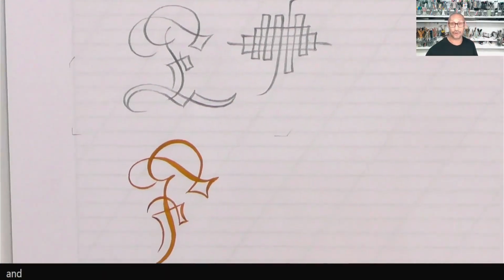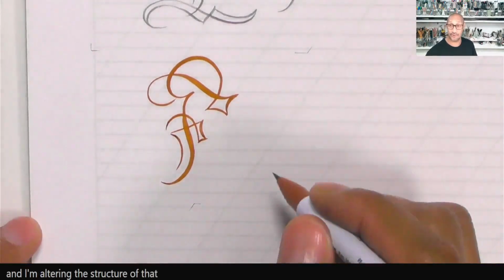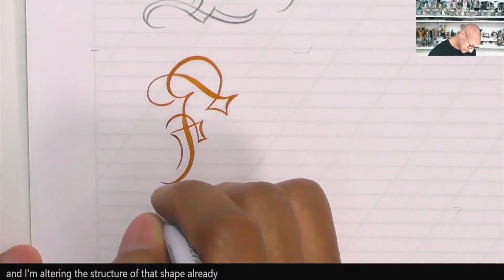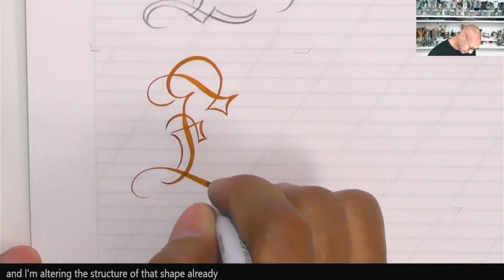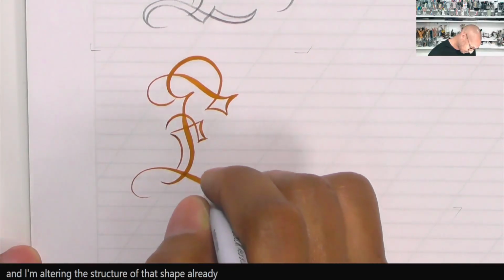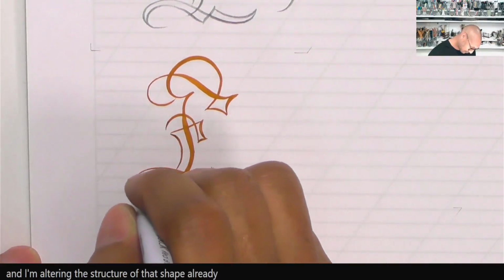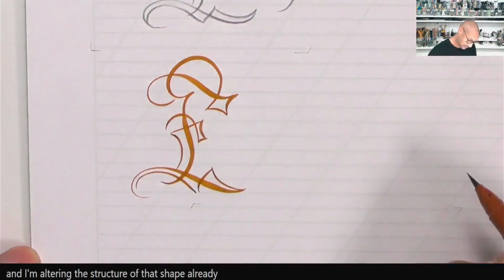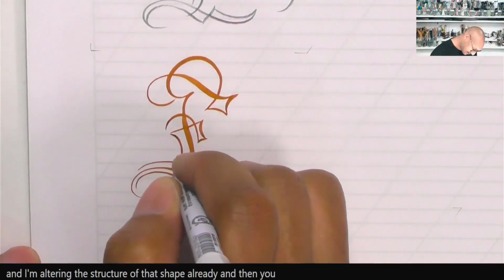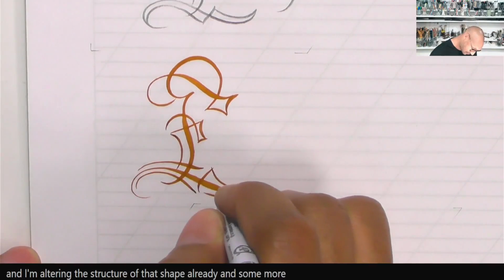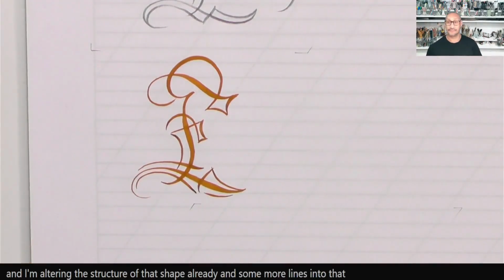And I'm altering the structure of that shape already. And I'm going to add some more lines into that.